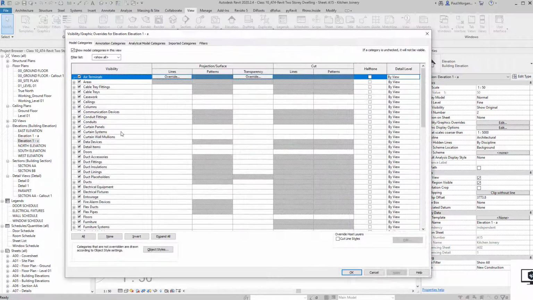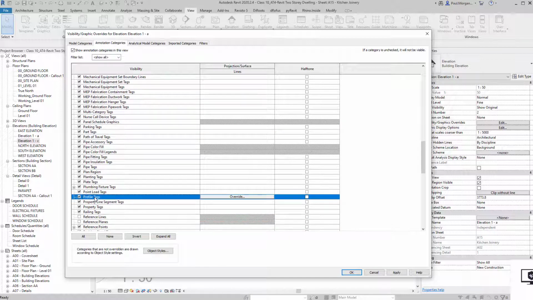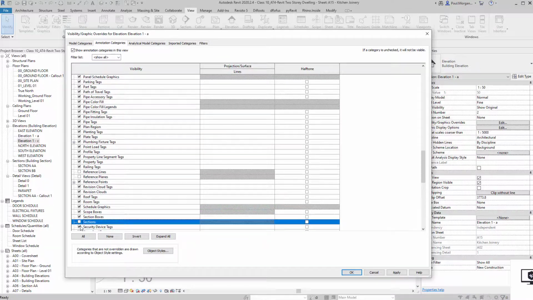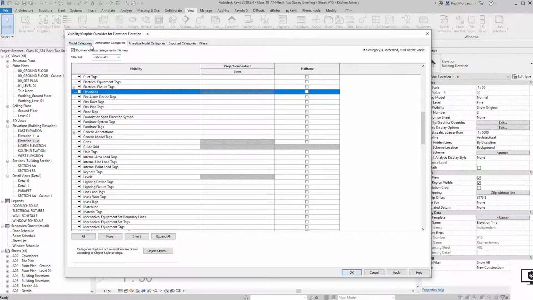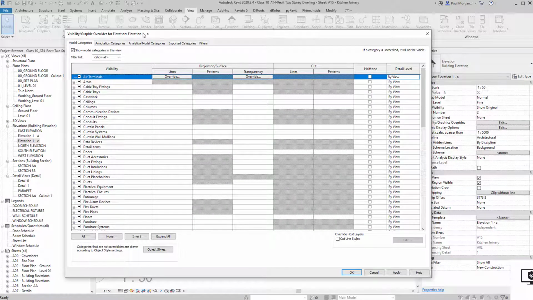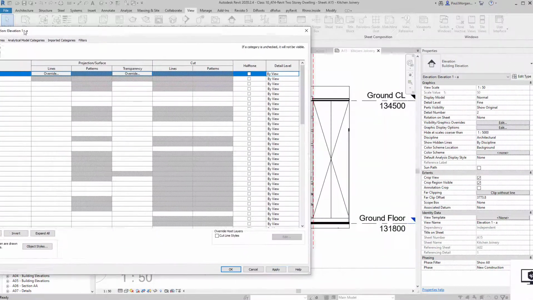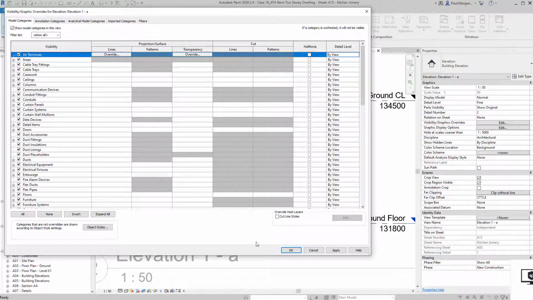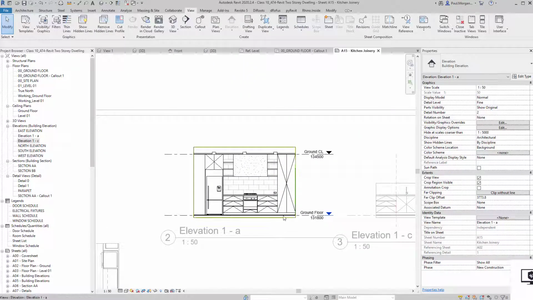Now go into VG for visibility graphics, and let's turn off reference planes and reference lines. Let's also turn off section markers and elevation markers if there are any. Then into modeling categories, I think actually everything we want to see in elevation is right in terms of model. So let's say okay, that cleans up the drawing quite a bit.